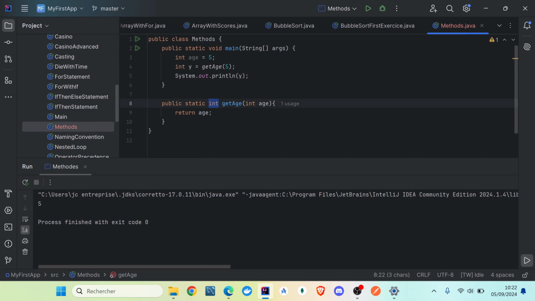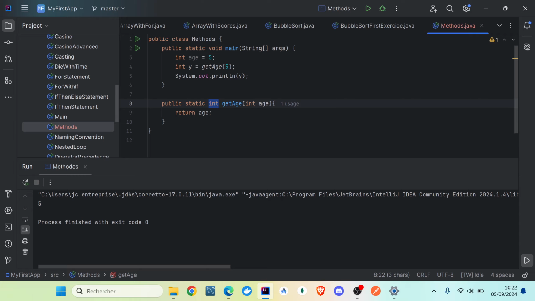Int is the type of the return I will expect in this case. By the way, a method is an expression you will call, a block of code you will call when you need something to be done. But in some case, you want something in return.